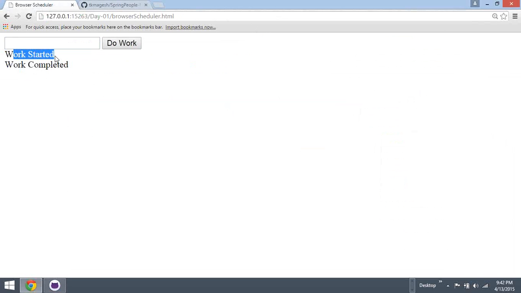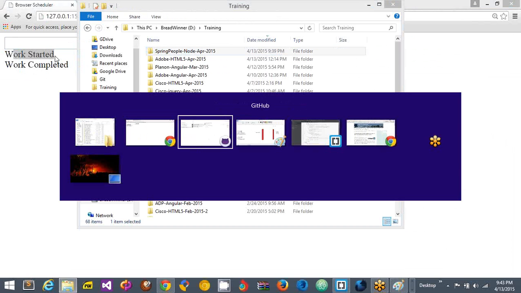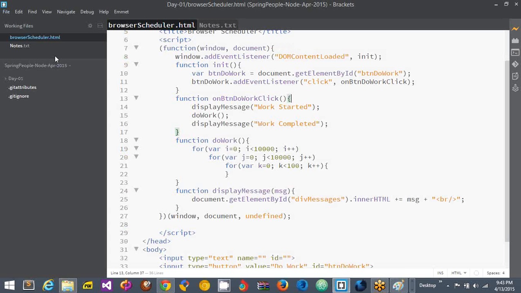Very simple. When you execute this line of code, document.getElementById of div messages.html, you are not actually writing directly on the screen. You are updating the DOM tree, and the DOM tree update is a task in its own.